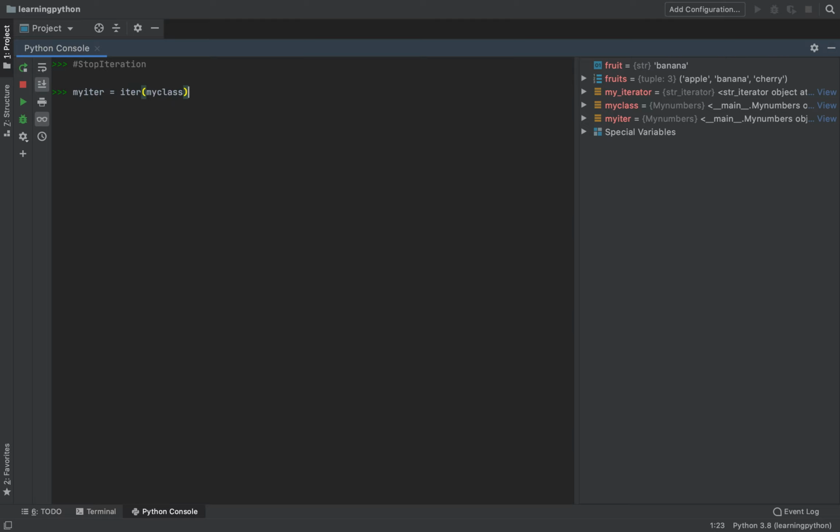So let me quickly bring back the my number definition. In the next method, this is where we need to implement the condition to stop it. So in next, we need: if self.a is less than or equal to 10.